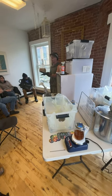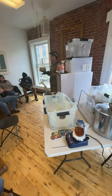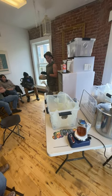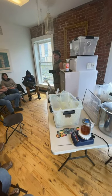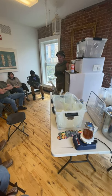So it's good to have distilled water with you when you're starting to do the bulk substrate stuff, because if you notice that for whatever reason your bulk substrate is too dry, then you can add some distilled water at that stage to help it out. Make sure that you have enough water, enough hydration for your mycelium to grow in.